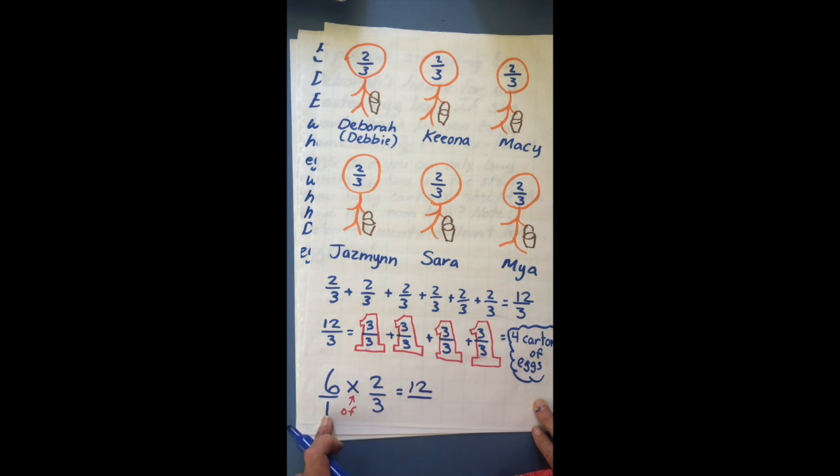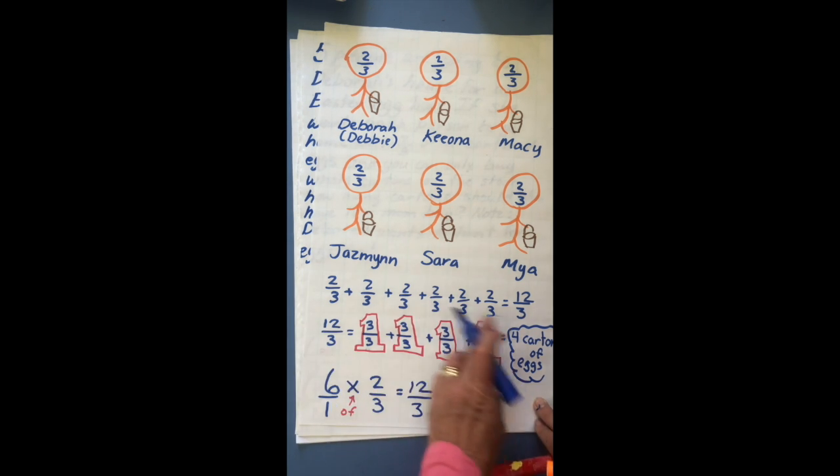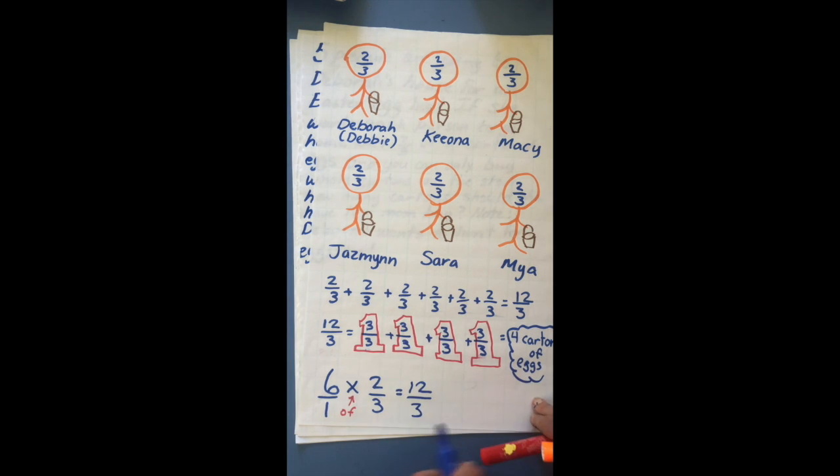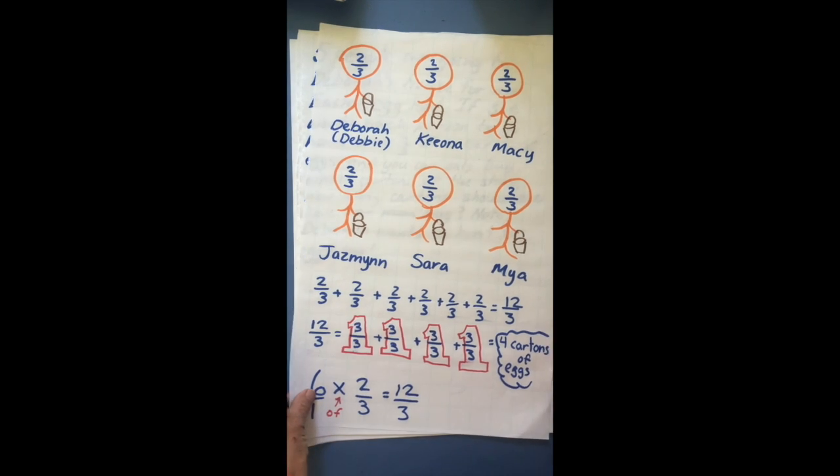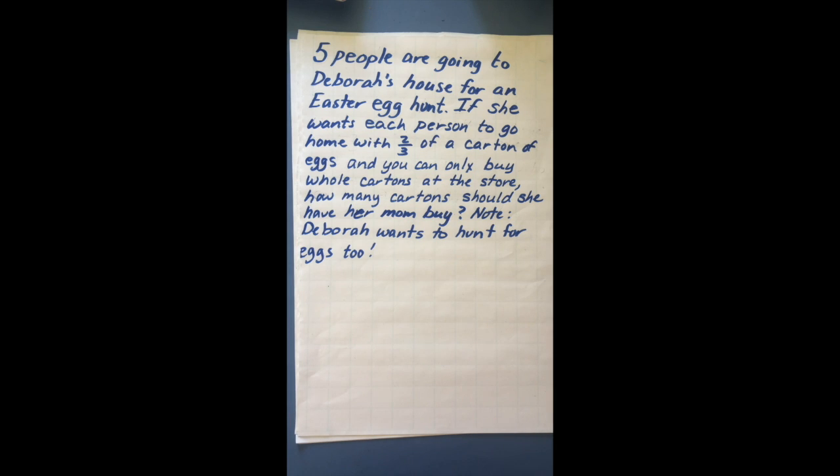And the bottom times the bottom, 1 times 3 would give me 3. And look, I've got the same improper fractions, so the same hidden holes would be in it. So this would be my answer. So you could do it with repeated addition, or you could do it with multiplying fractions. That is the first problem.